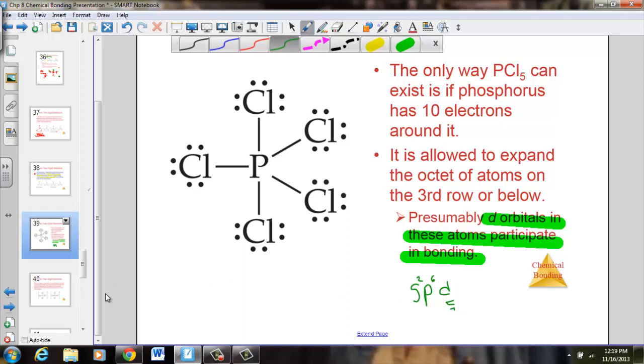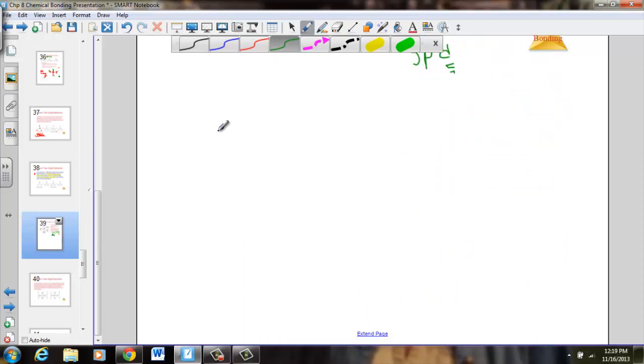So let's take a peek. Let's take a look at what we've got. PCl5, draw it with me. Phosphorus has 5 valence electrons, lives in group 5A. Chlorine has 7. 7 times 5 is 35. This entire structure will have 40 valence electrons by the time we're done. Phosphorus is the least electronegative. It's the one we have just one of.